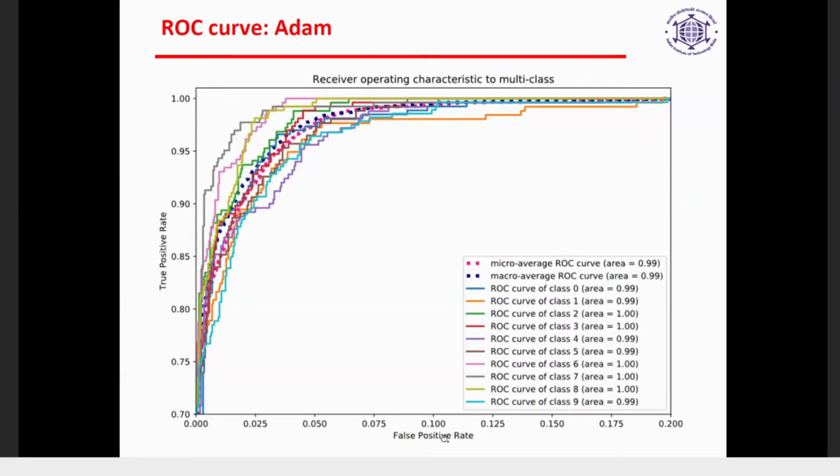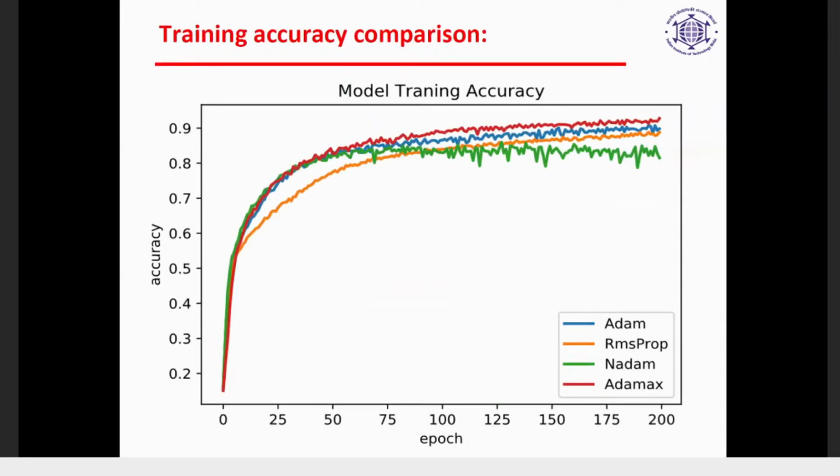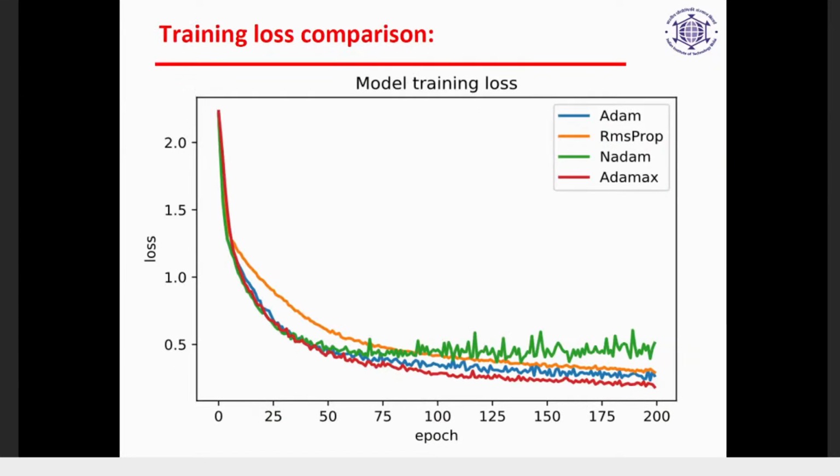And these are the ROC curves. So this is the false positive rate and true positive rate. If you don't understand this right now, don't worry about it. You may have to go through a bit of literature review to understand this kind of thing. These are for RMSprop, NADAM, for ADAMX. So we have done this study for both the grid connected as well as the islanded mode. So this is for the islanded mode of operation.